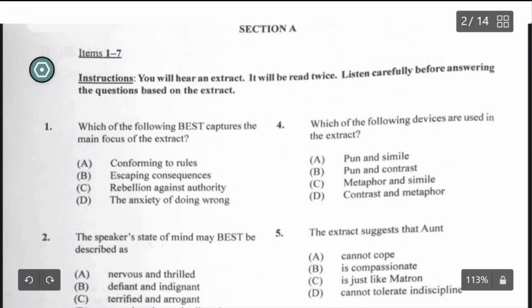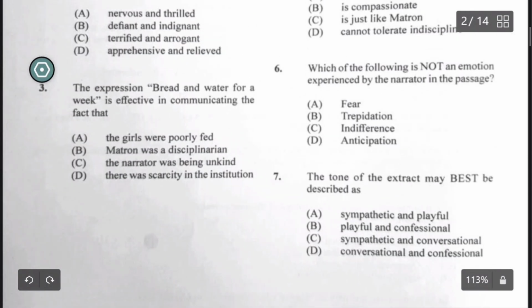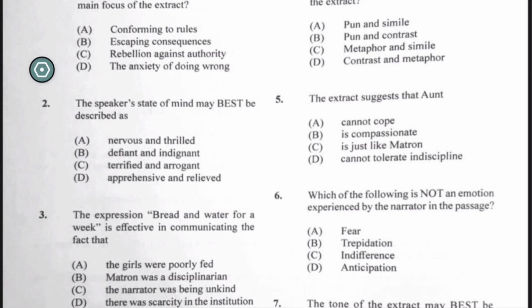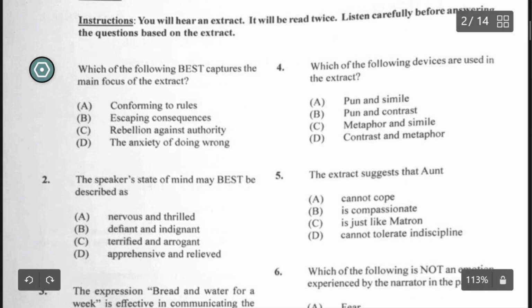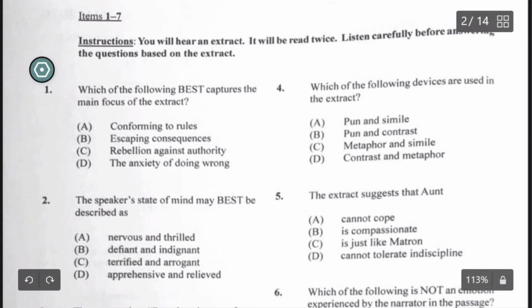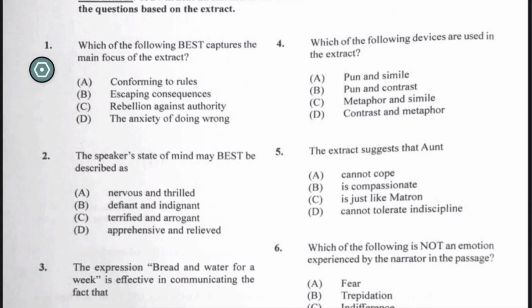So here's section A. You usually get to look at the questions while the person is reading the extract, so you are able to make notes, and you should have an idea of the answers you're looking for from the extract. A question like number 4 would be a bit problematic for someone who didn't read the questions before listening to the extract, right? Because you wouldn't know that you're supposed to be looking for that, so it's going to be hard to remember the thing word for word. So it's best to have an idea of the answers that you'll be looking for.